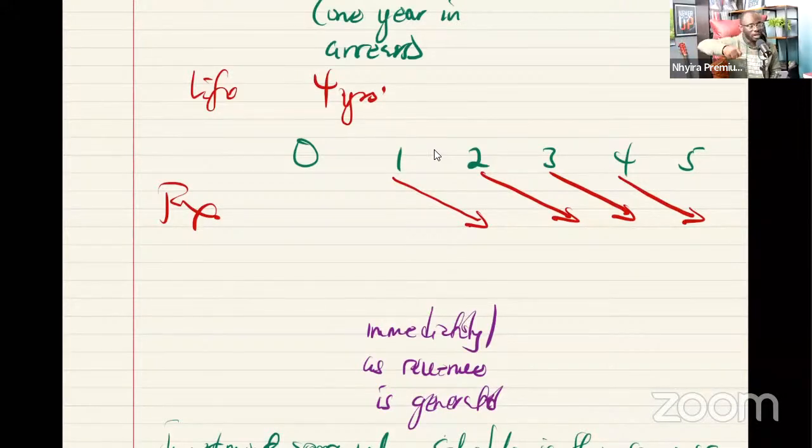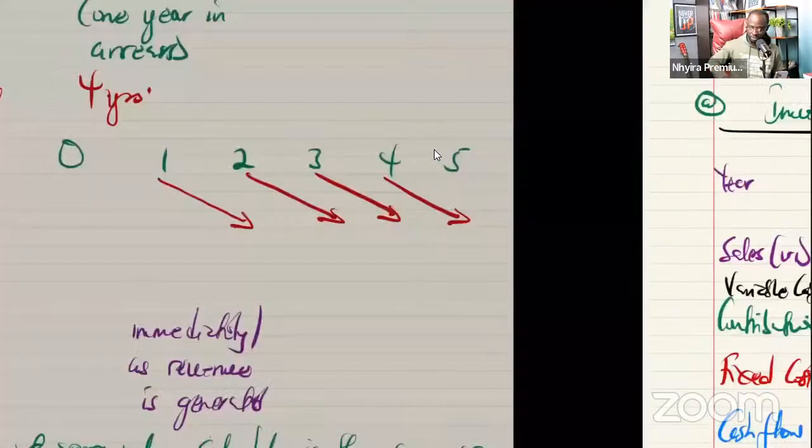The tax, if it is 1 year in arrears, then the tax calculation is what you will be pushing to the next year. So the 5th year or the additional year that you are going to be adding will only take care of 2 things, the tax and the tax benefits. Because the year 1 results go to 2, the year 2 tax and tax benefits go to 3, year 3 tax and tax benefits go to 4, in that order. So it will just affect the tax and the tax benefits, not the individual items. The individual items will still be in their respective years. Thank you very much. Right.